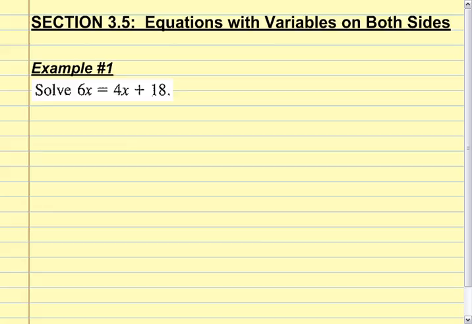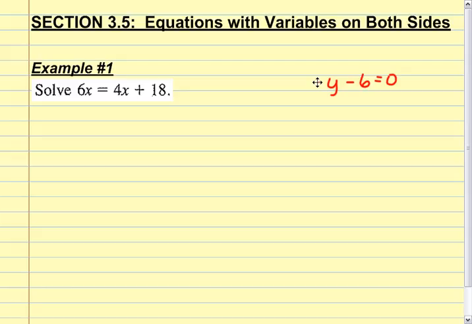Okay, folks, section 3.5, it says equations with variables on both sides. Something that we went over from the quiz. And just before I get started on this, just to remind you, we had something minus y minus 6 is equal to 0. Of course, we added 6 to both sides. That's fine to get the variable by itself.